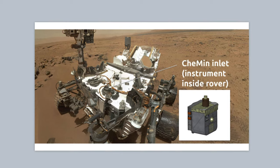Using data that Curiosity beams down to Earth, scientists like Lewis and his team try to piece together these broken organic pieces. Their goal is to infer what type of larger molecules they may once have belonged to and what those molecules could reveal about the ancient environment and potential biology on Mars.